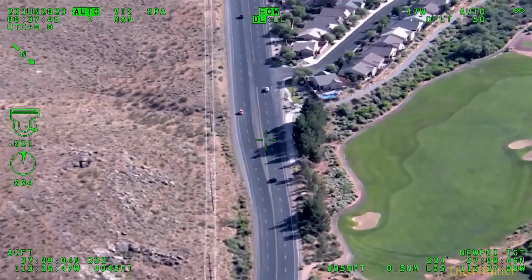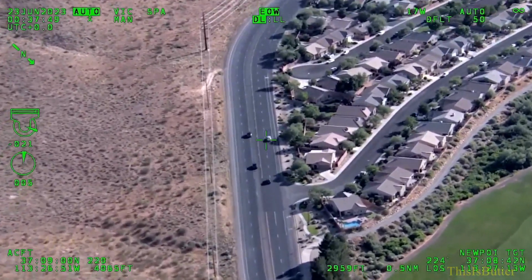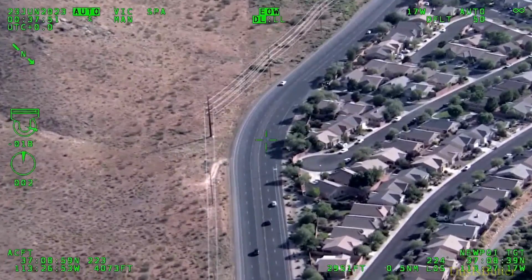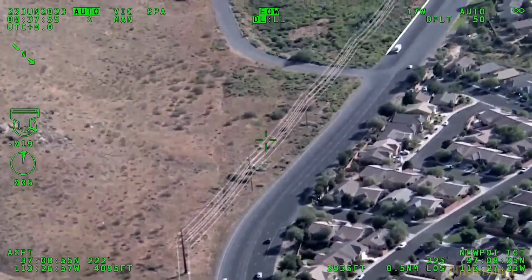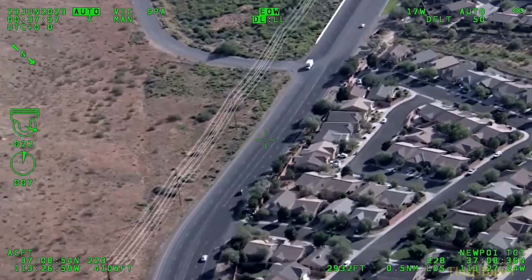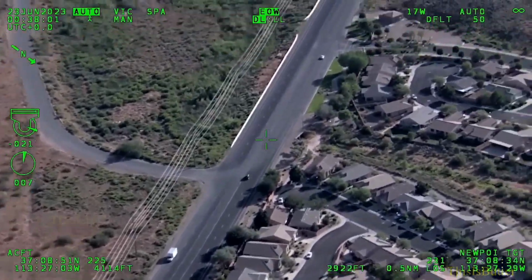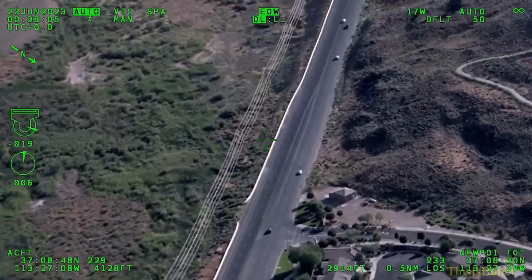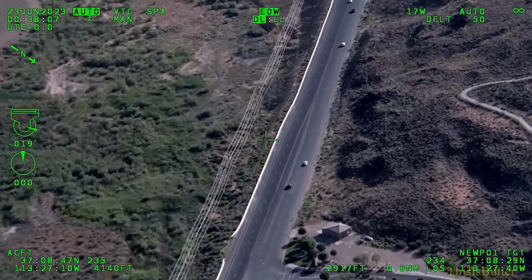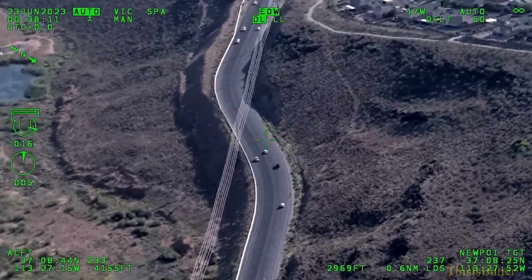Star 9 to 260, or 260 Star 9. I'm just behind him quite a ways, just 1040 is following. Yeah, 10-4, stay off him quite a ways. We got good eyes on him here. If you guys can set something up in front, he's still southbound on Telegraph Street, passing Coral Canyon, heading up the hill right now.